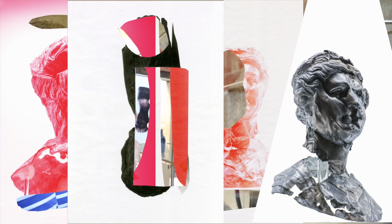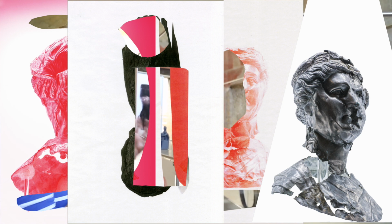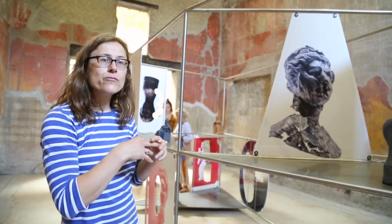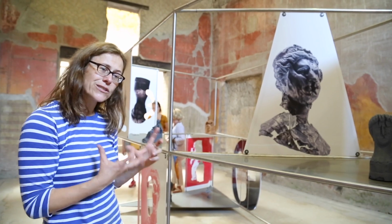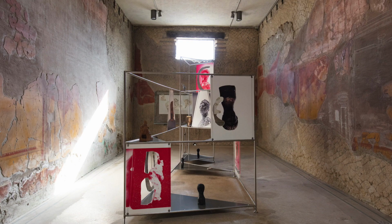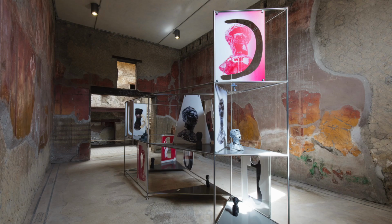So there the element of language came in as well, and hence the collaging, quite brutal methodology which cuts letters into these reproductions, and plays with encoded messages, but also with the context we're giving about all the figures in a leaflet. So it plays on language, it plays on questions about objects, and also on thinking about why we're doing these things, how we're framing a site, and hence there is a hidden phrase in there which makes you think about context and doing things within a context and for a purpose and why.